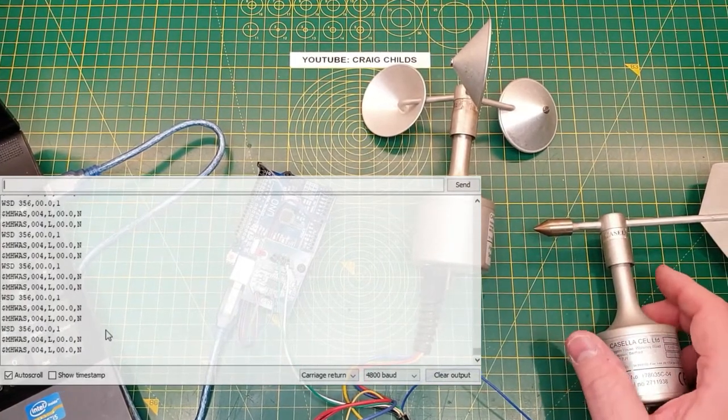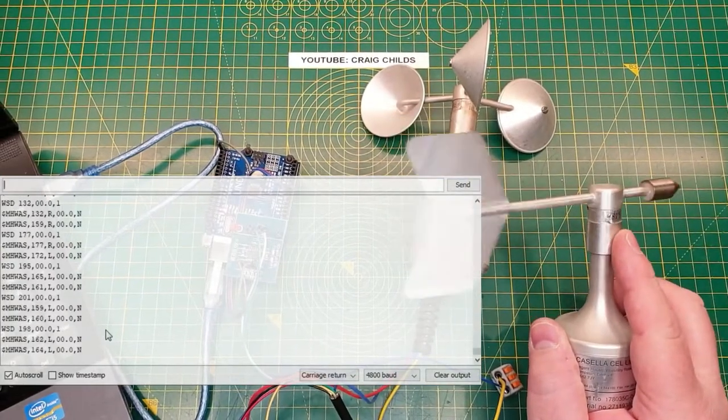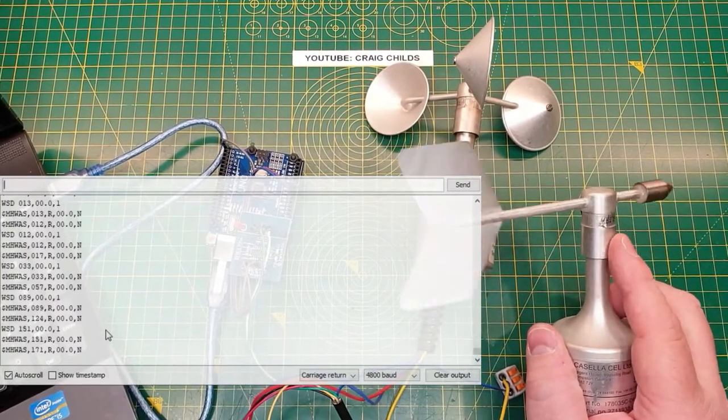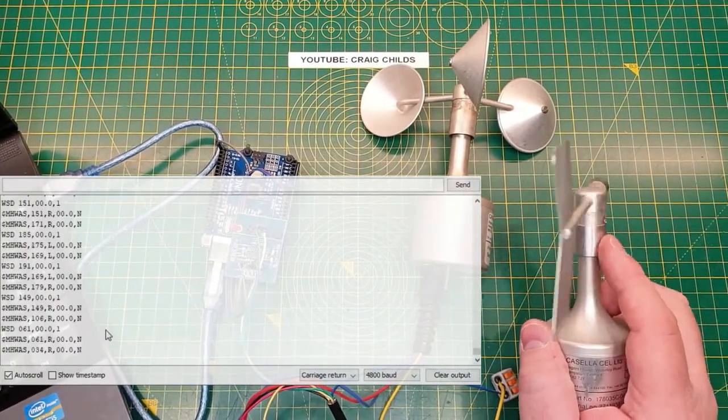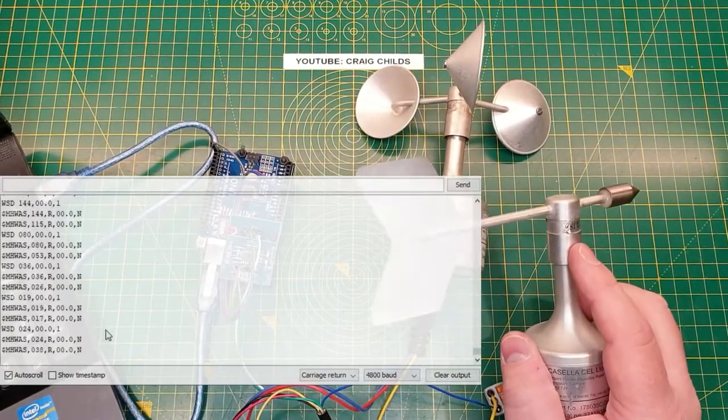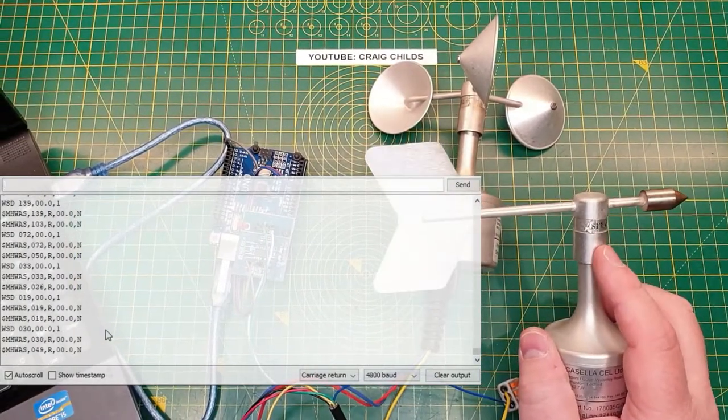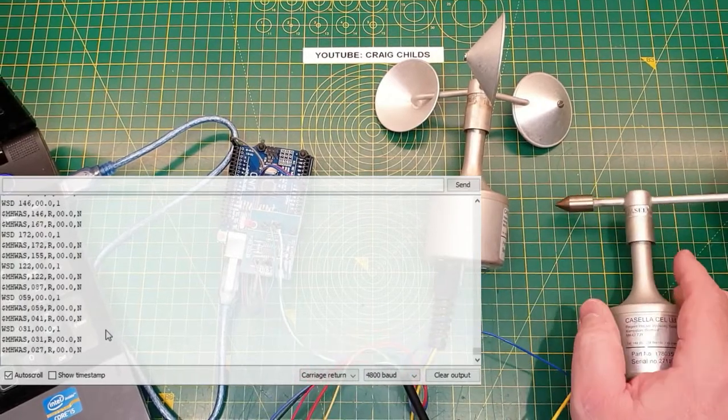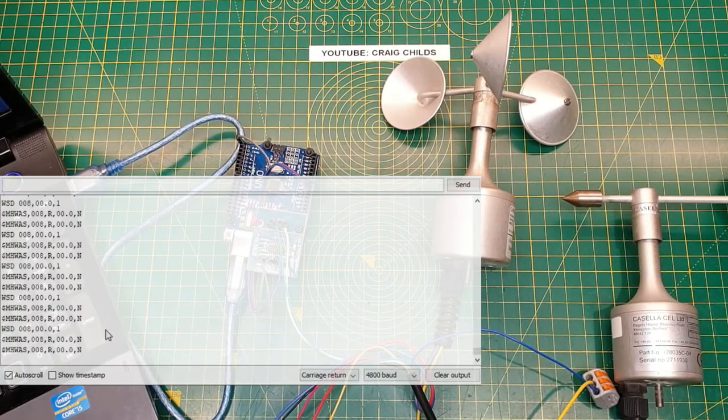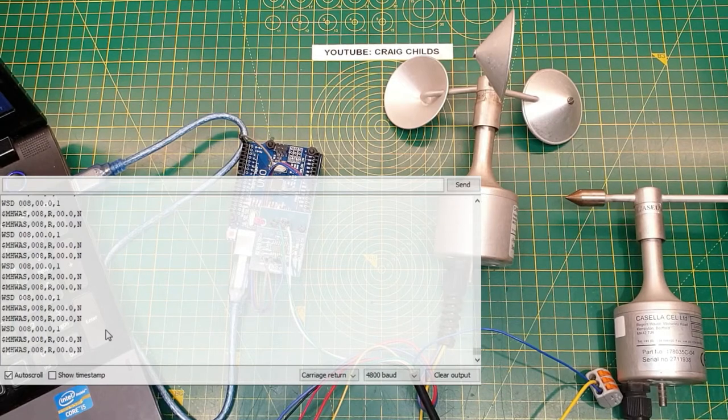And if I rotate the weather vane you see the values are changing. Now if I rotate the anemometer, see we should get some more values changing. But again, it's a bunch of random numbers. So it doesn't read very well. In fact, one thing that's quite obvious there—see it as you rotate, if I rotate the wind vane, we've got L changes to R. So we've got left and right. Now I'd imagine that would be designed, or that code would be in there for a nautical environment so that you know whether your prevailing wind's coming from the port or the starboard side of your ship.